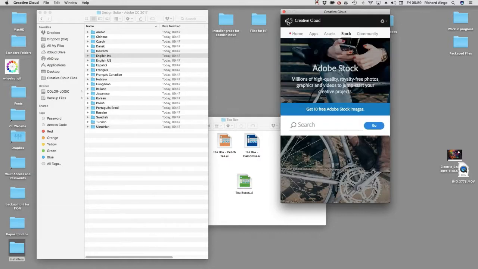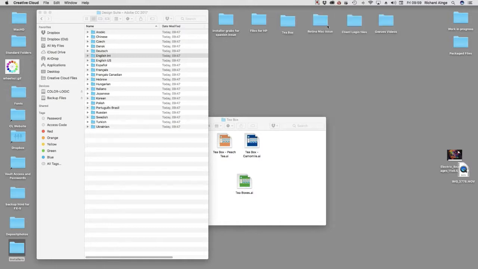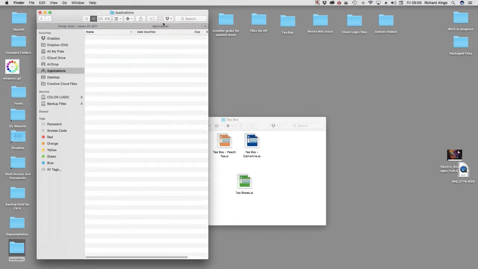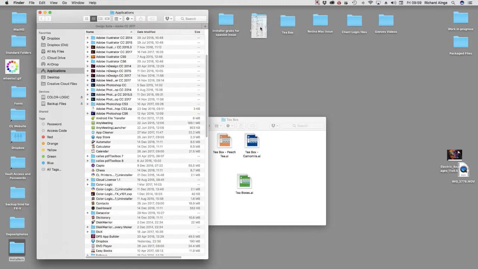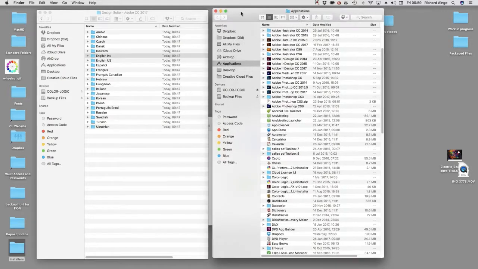Okay, so that's fine for Creative Cloud. Now, how do we find out what that application install locale is going to be using Adobe Creative Suite? This is the desktop applications that you buy and you keep. It's not a Creative Cloud subscription. So we're going to do something slightly different this time. We're actually going to go to Applications and just open that up in a new tab. So move it over here so we can see both of them.